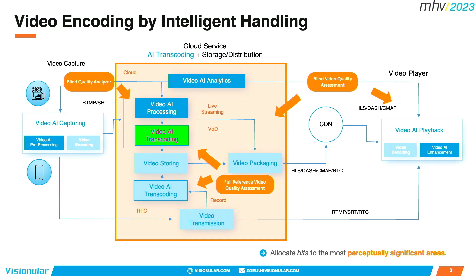This is the whole framework. We look at the video processing chain and things related to video encoding optimization. First is the capture side — we mainly talk about the server side. Professor Alan Boge gave a great keynote yesterday about non-reference or blind video quality assessment, and how that relates to encoding. For example, if you have user-generated content and some of it is in very lousy quality, you can use quality assessment to identify poor-quality video and just apply the fastest speed level for the encoder. Because no matter what, the quality will be lousy and the user won't enjoy it — so you save a lot of CPU usage.